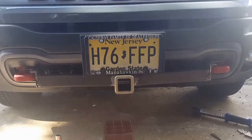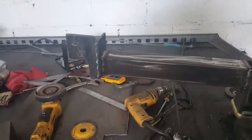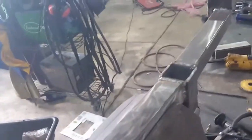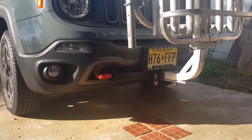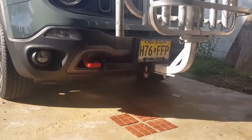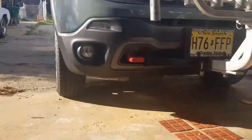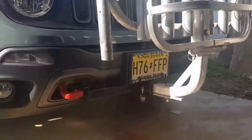Now I'll pull it off the car, do all the finish welds, grind it down, sand it, and try out the rack on it. Once everything is finish welded, one of the things I like to do is go over the whole thing with a flap wheel on a grinder to get any spatter off and prep the surface for paint. And now here we are — all done, painted, rack mounted, everything looks good. It kind of disappears into the front of the car, which is nice, and more importantly, we still have full use of the tow hooks exactly the way I wanted it.